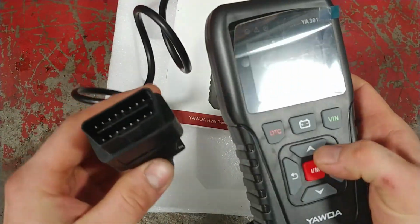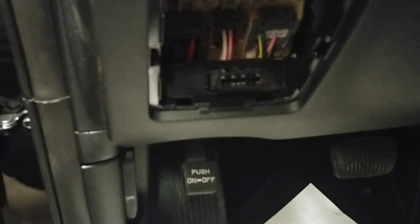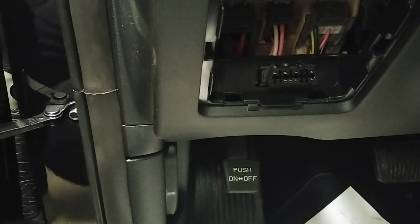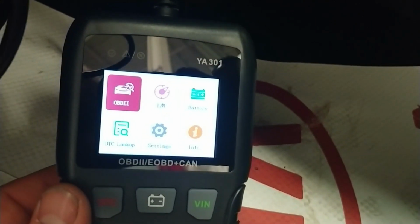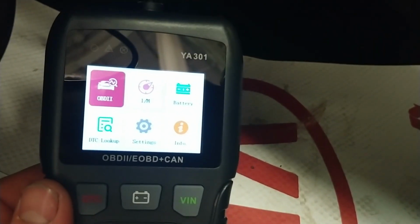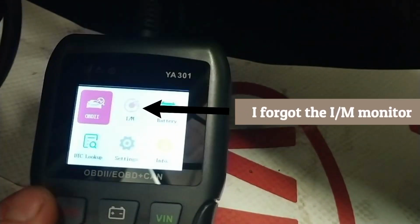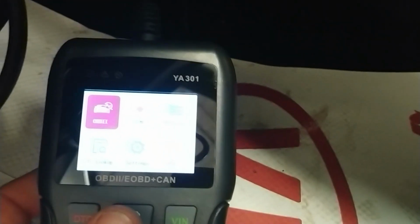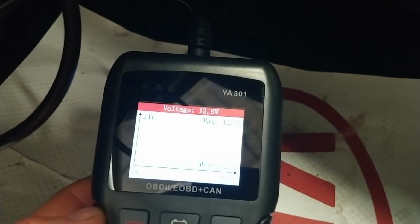So we're going to plug this onto a car and see if we're able to read anything out of it. Alright, so we have a 2019 Kia Sportage that we're going to try this guy out on, a newer vehicle. And it does load up. We have OBD2, DTC lookup, battery, settings, and info. Let's press the battery button and see what that gives us. It gives us our battery voltage at 12.8 volts.